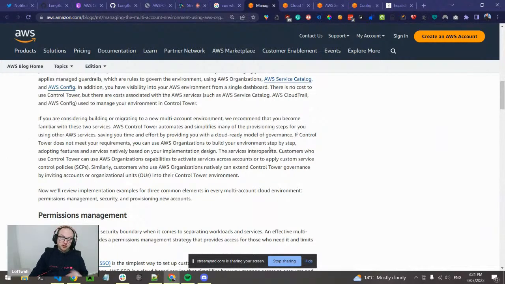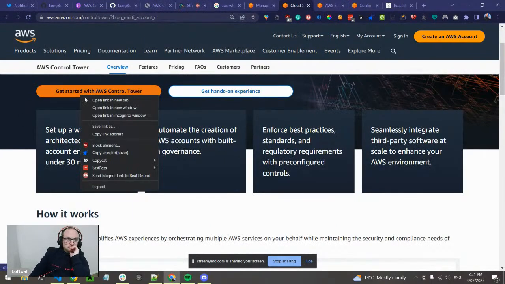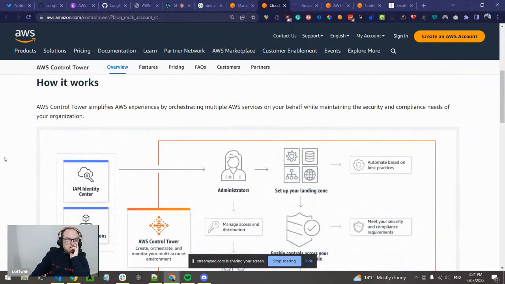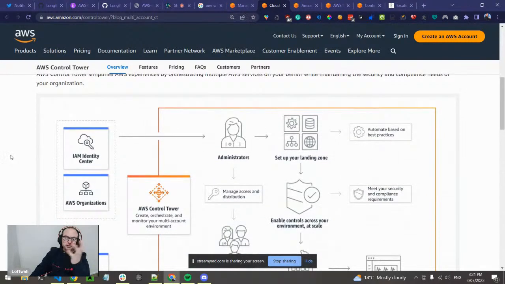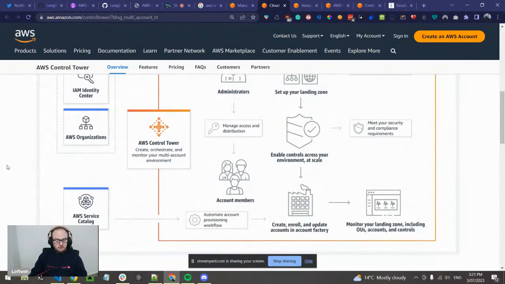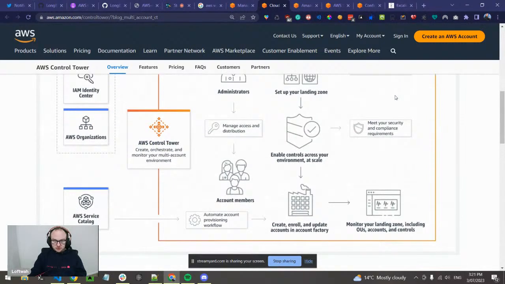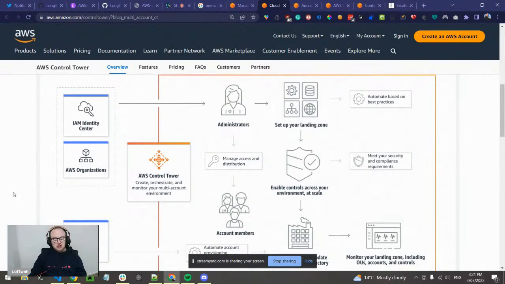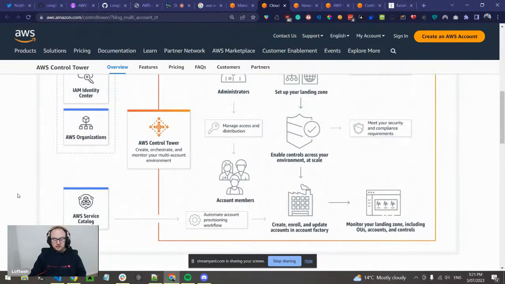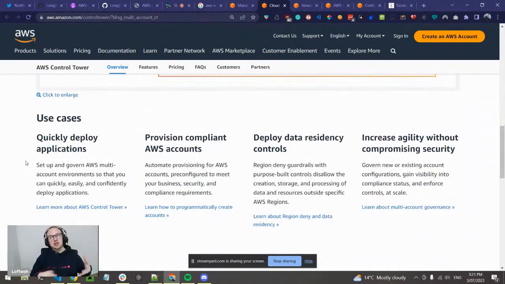Yeah, it says if you can get away with it, use Control Tower, because Control Tower's going to do it right. So it's basically a template from people who actually know what they're doing. So admin, yep, automated best practices, services, so a lot of self-serve. It's kind of like a platform as a service, I guess, and that's what AWS is in a way, as well as much more.